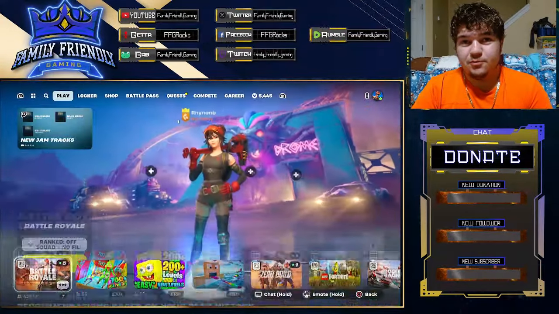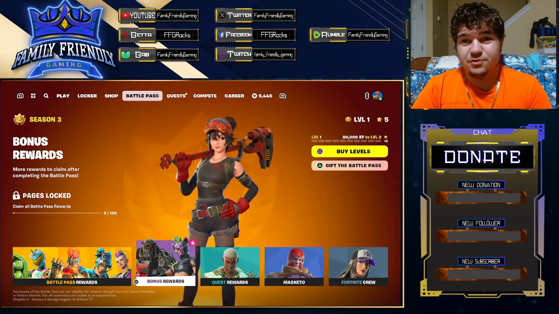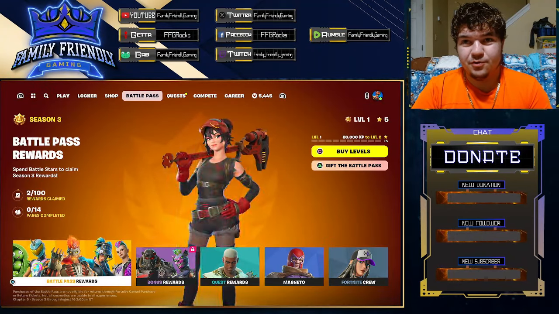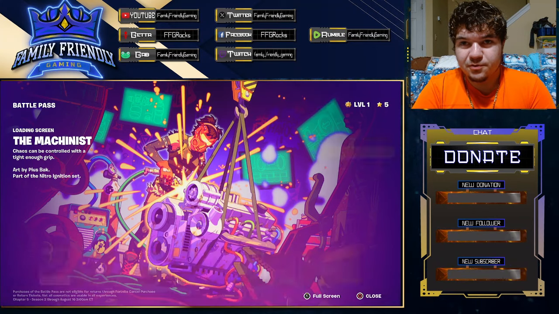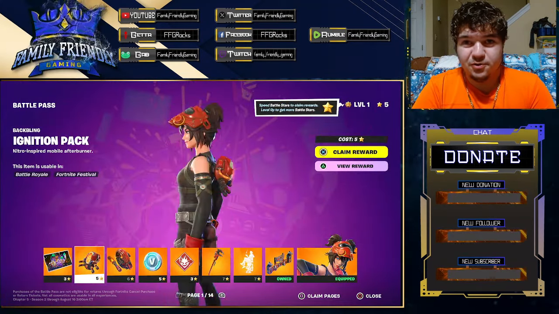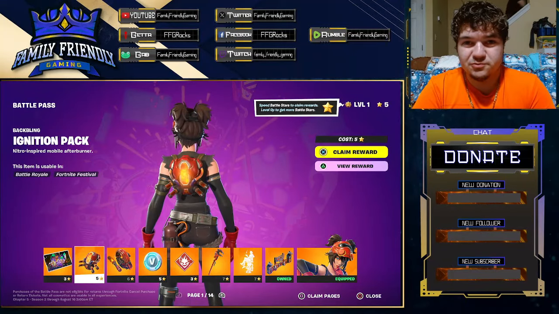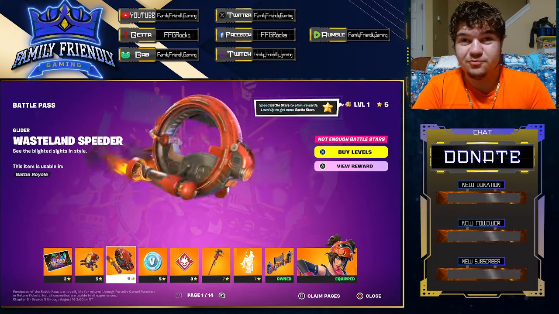Okay. So let me swap this thing to solos, and then let's head on over to the battle pass now. Okay, see, we got a loading screen. Cool. Looks nice. Yeah. Our back bling looks alright, I guess. Oh, our glider, though. That looks sick.